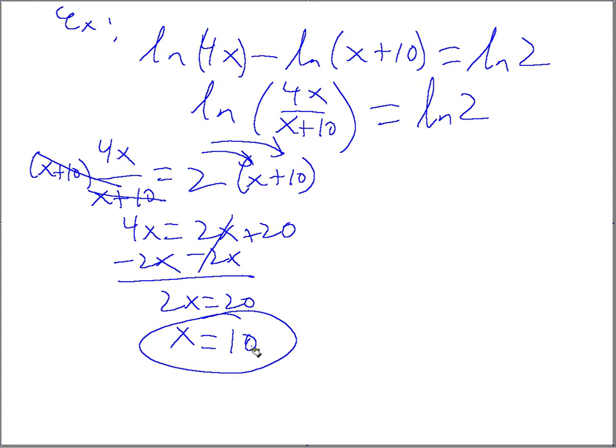All right, so let's check our answer. Make sure we're not taking the log of a negative number. 10 is okay here. 10 is not going to cause that to be negative, so we're good. So 10 is the solution we're looking for in this case, and we're using the quotient rule in this example versus the product rule in the previous example. So you can get a better feel for these types of problems, let's just do one more real quickly for you, before I give you some problems I want you to solve and post into Blackboard.